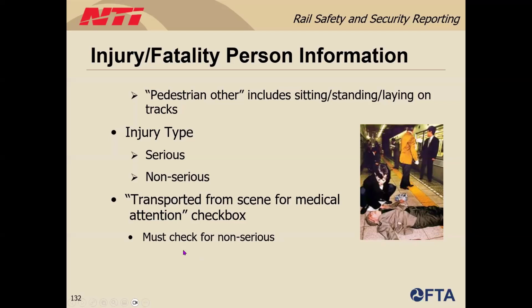Pedestrian other is the best choice for when people are sitting, standing, or laying on the tracks. The injury form includes selections for the nature of the injury, such as serious or non-serious, and there's a checkbox to indicate if the person was transported. Remember, if a person is seriously injured, that does not mean that they were necessarily transported away from the scene for medical attention.